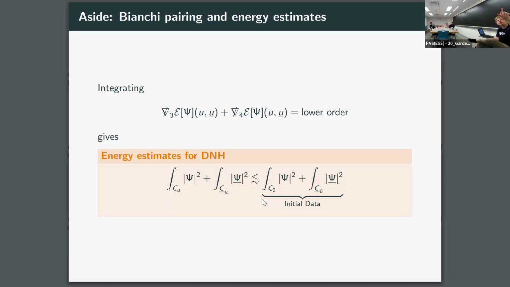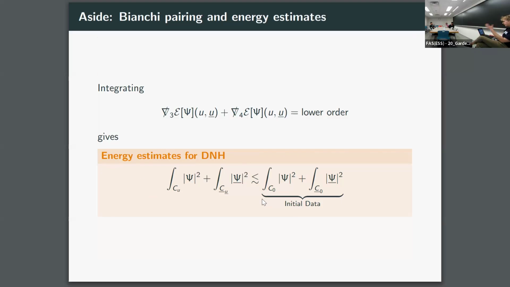So you remember E was an L2 norm on the spheres, but on this block, in this colorful box here, these are L2 norms on the cones. So I am losing a little bit. I have to be integrating on the cones, these null hypersurfaces, C_u and C bar u bar. But what I can get is that any of these integrals on the cones is controlled by its initial data. And this is the crucial part of why we care about this Bianchi pairing in the first place. Again, this is heavily used in Minkowski stability and probably earlier than this. This is the gold standard for how you derive estimates on the curvature components in a spacetime.